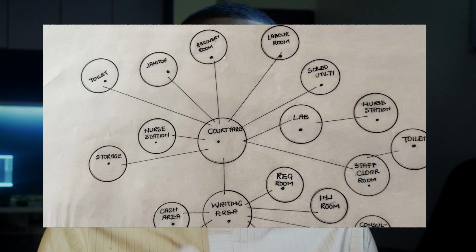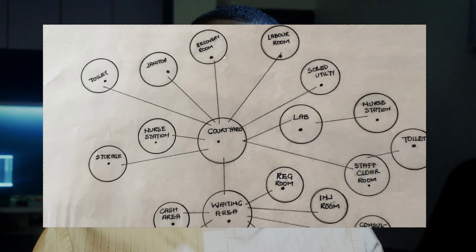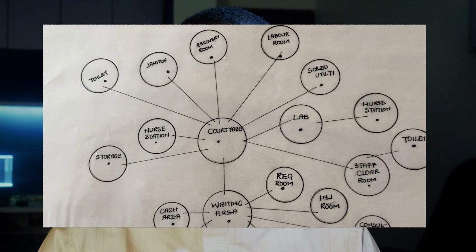Moving over from your case studies, you've explained the major spaces within your design project. You've also talked about some case studies. You go to the next section, which is the functional relationship between key spaces, or what most of us term as bubble diagram or flowchart. Most times, a lot of students don't understand what bubble diagram is all about. So they draw a bubble with a lobby in the middle and connect all the spaces to it. And you see toilets popping up in the bubble diagram and things like that.